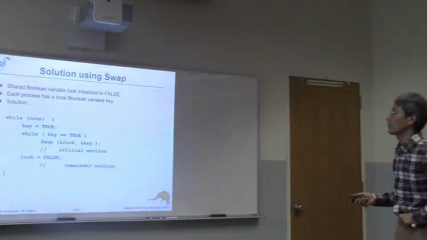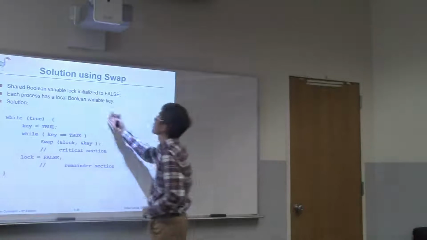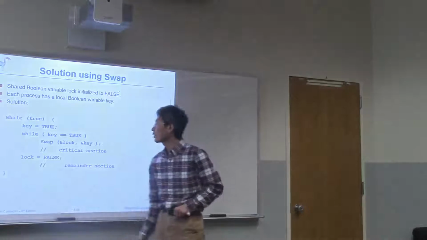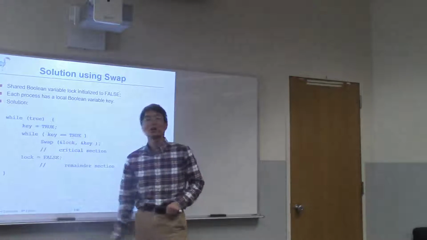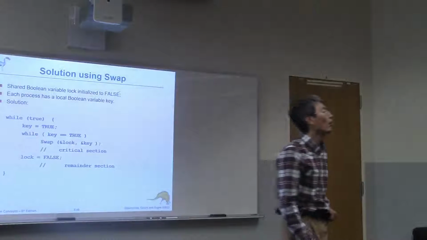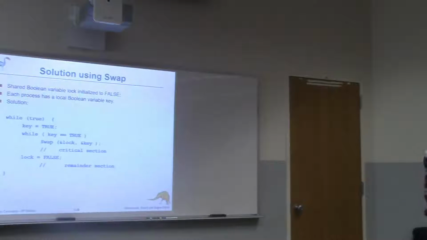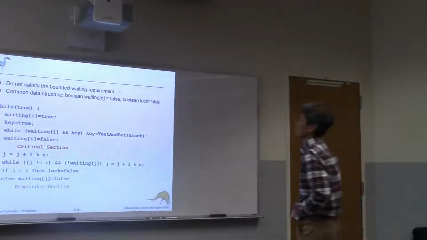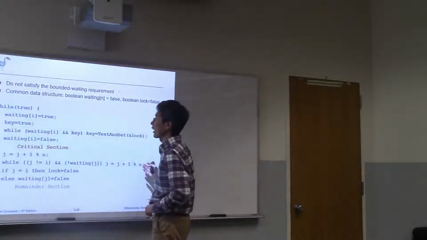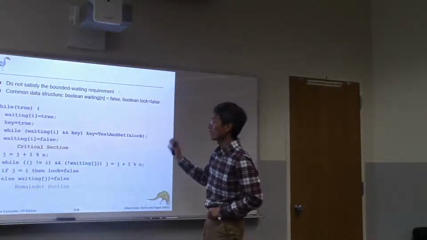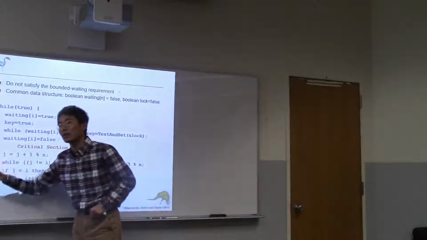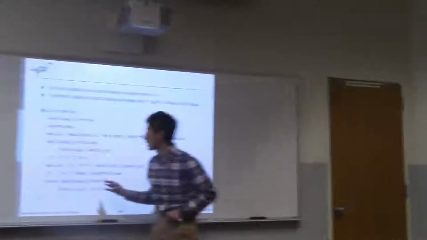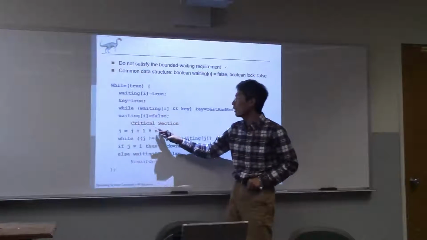So last time we have seen an example of the solution using swap. However, because it's the same idea as the software solution, it's not perfect in terms of bounded waiting and progress. To address that problem, this is the solution that we saw last. The main part of this one is we try to decide the next one while the current process is exiting the critical section. So the next one is j plus 1.